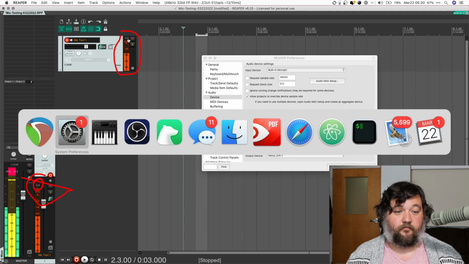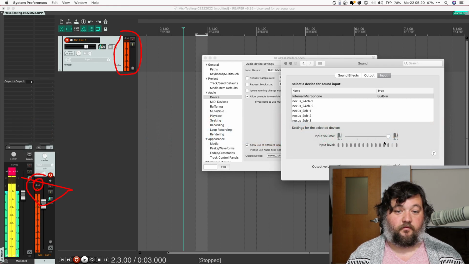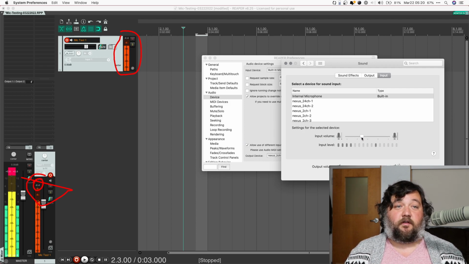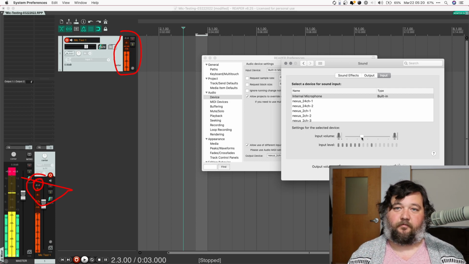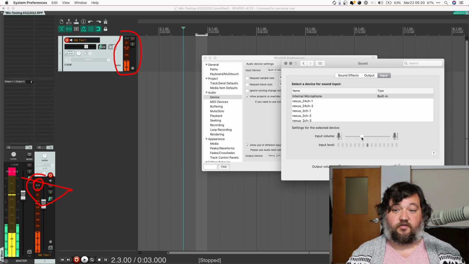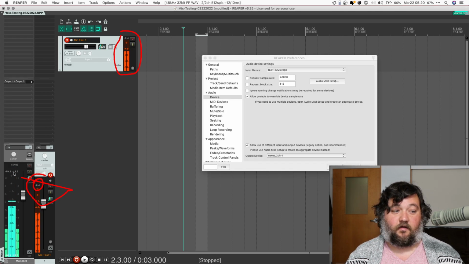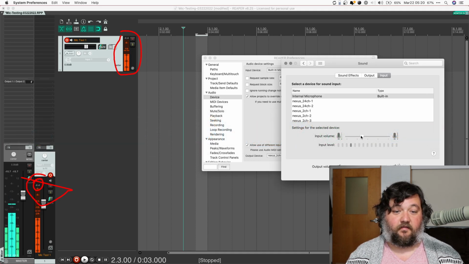What you really want to do is you want to be somewhere closer in the region of negative 6 dB of headroom. This gives you enough room that if the source that you're recording juices it, adds a little bit extra amplitude, it hopefully is not going to clip, but you're also trying to take advantage of the entire dynamic range by having this amount of headroom.